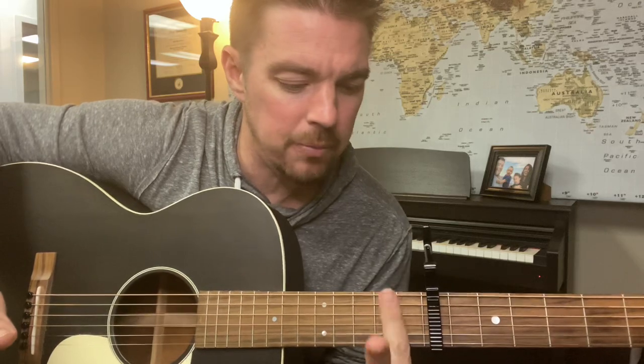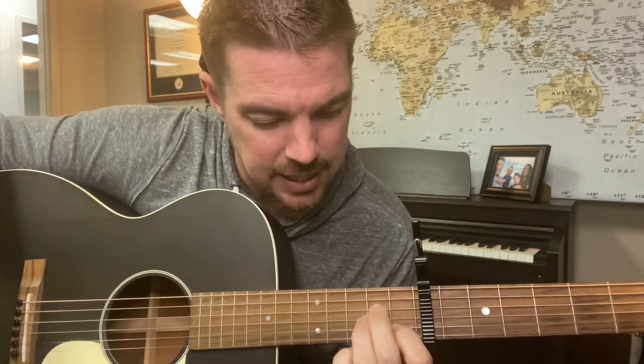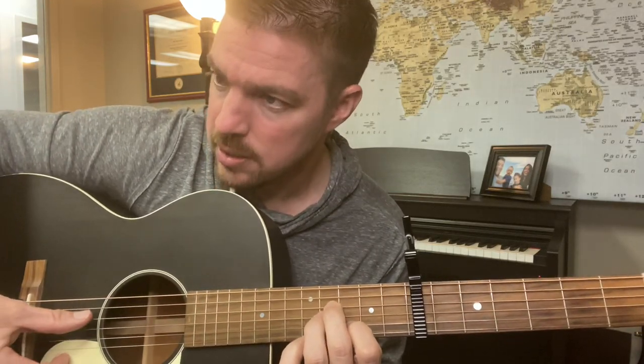For a B minor, if you can do the bar chord, great. If you're watching my videos and can't do the B minor, here's the trick: play an A minor — second string of the first fret, and fourth and third strings of the second fret — then slide it down to the third and fourth fret. It's an A minor slid up two frets. Strum four. Amarillo by morning.